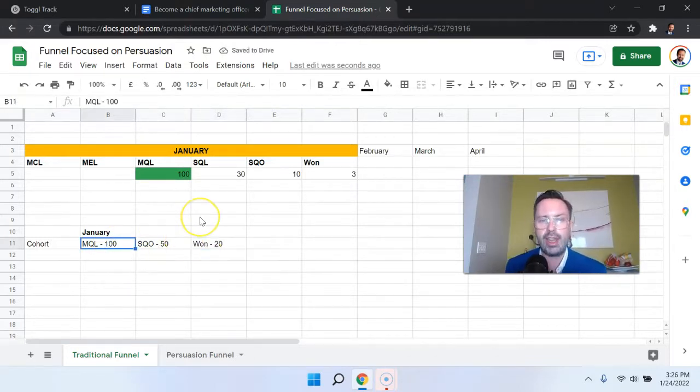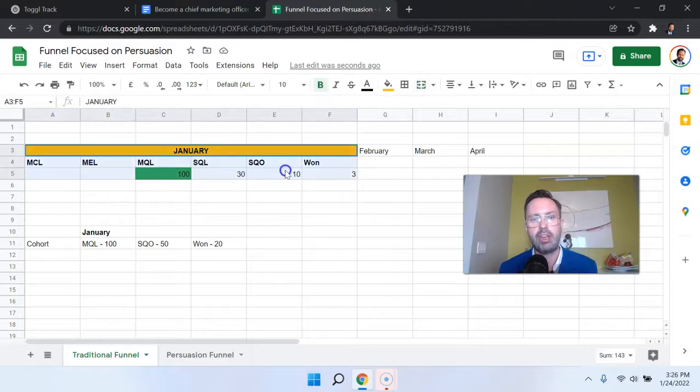So then we're actually going to get a proper conversion rate, like a true funnel, where we're not just looking at a snapshot of what's happening in January, but instead we're looking at a cohort of people that reached this lead status in January and what the conversion rate was. So that's a more precise way of analyzing your funnel.